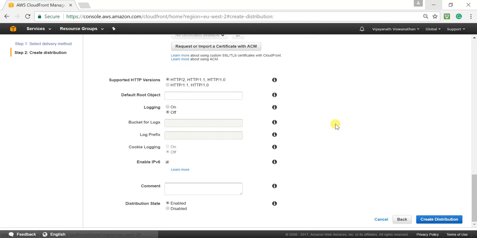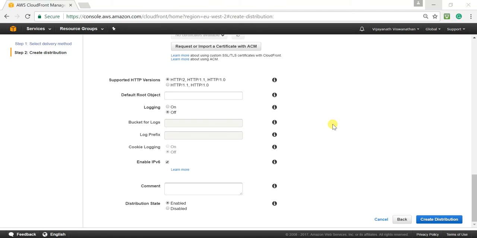When you come down further, you can see multiple HTTP versions, HTTP/2, 1.1, 1.0, and so on. I'm going to leave the default selected one, that is HTTP/2. Next one is default root object. Default root object means what default object it should return.